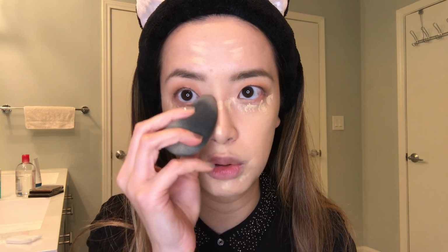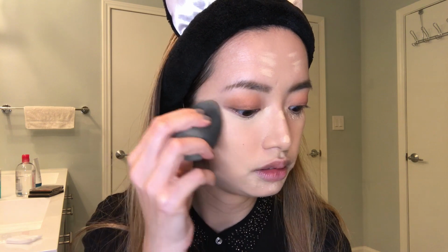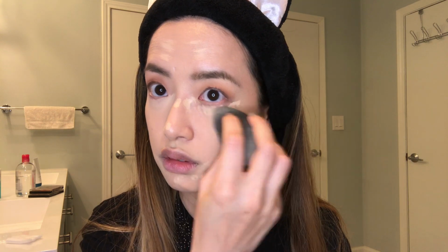Then going in with the Beauty Blender and the pointed end, I'm going to start blending this in again with this bouncing motion because it will blend very nicely and it will help it stay put. When I blend out here, kind of follow this line because that's how you make your eyes look bigger and brighter. And then I'll use the dome side of it to blend out here.